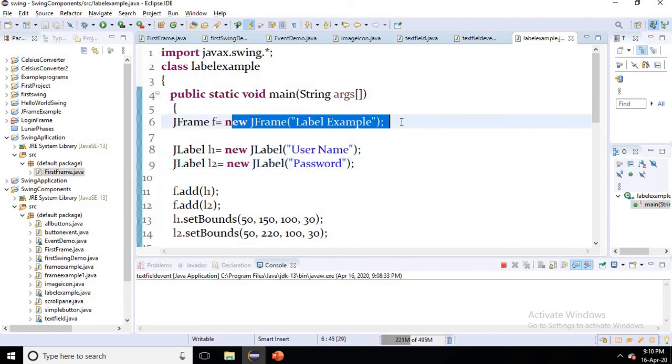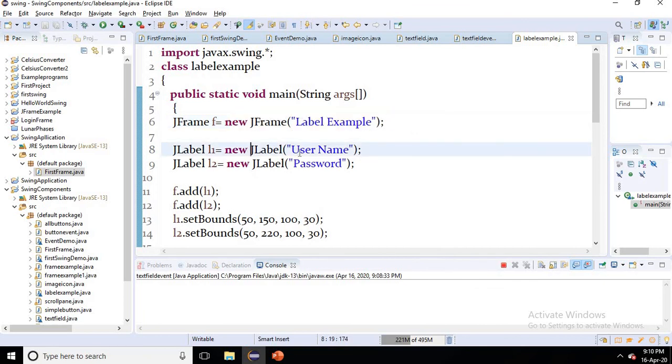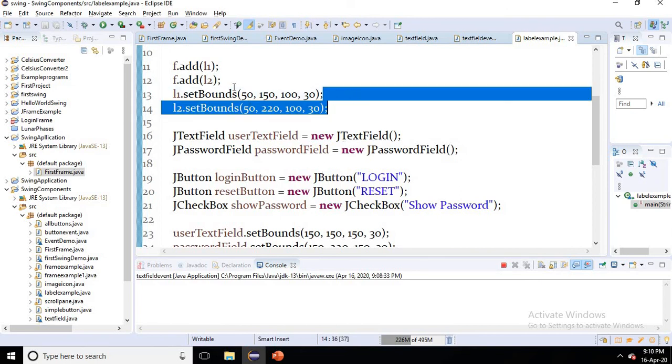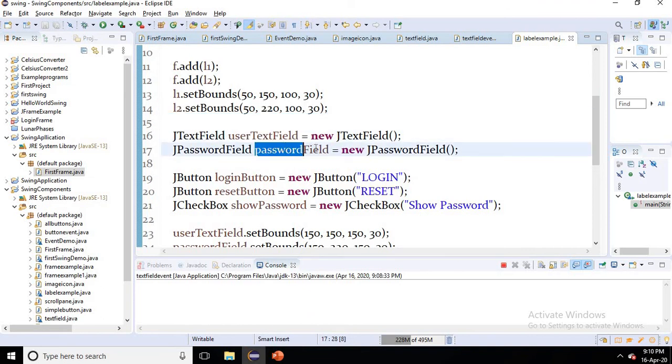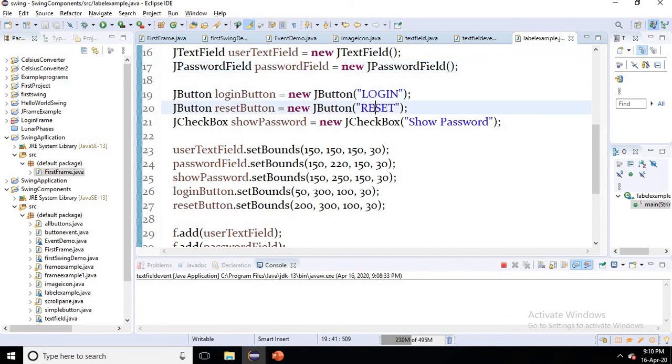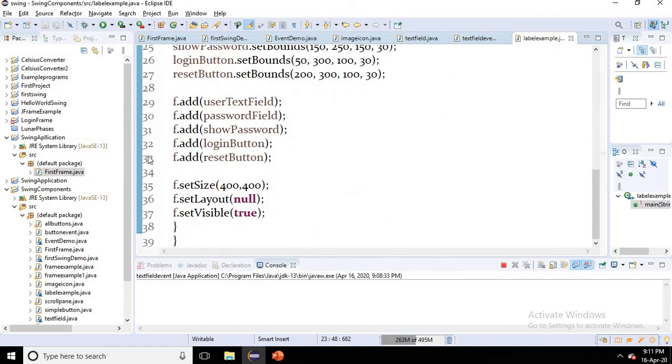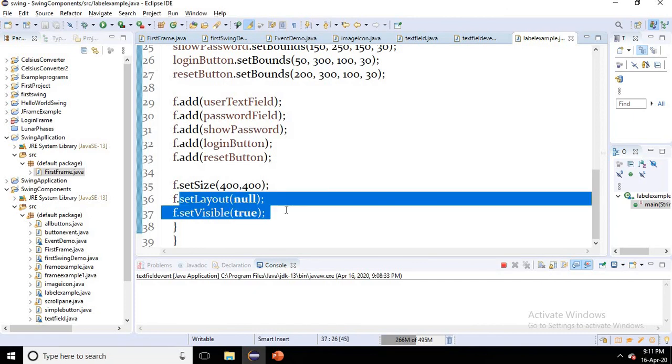I made it simple. I have first created the frame, and then two labels are created by the names username and password, and these are added onto the frame, and then the size is set and the location where it is supposed to be displayed. Then the user text field and password fields are created, and two buttons, login and reset, and along with that one more new component is added here by the name checkbox. We'll see in detail what this checkbox is in an upcoming session as well. The checkbox will allow the user to click a yes or no option, 0 or 1. And along with that, for all these newly created components, the location is set and they are all added onto the frame. And finally, we are making the frame visible.